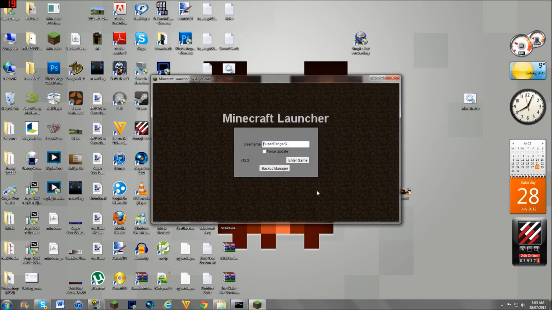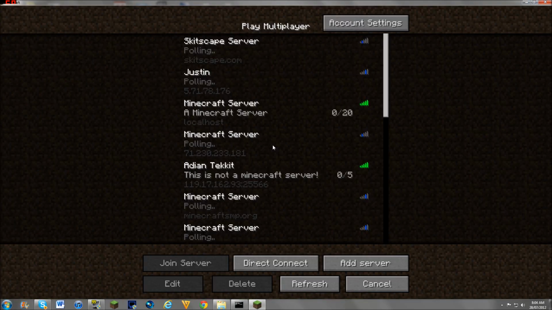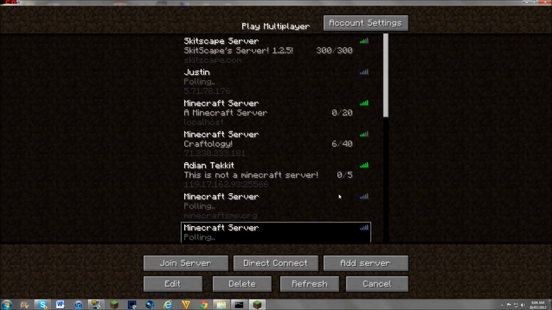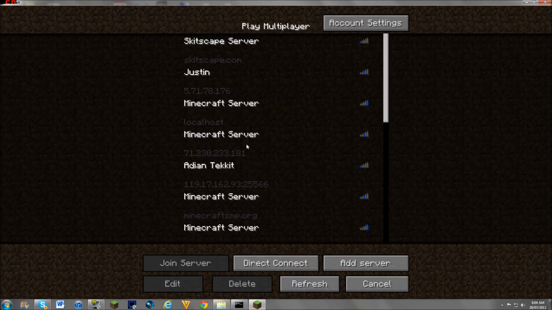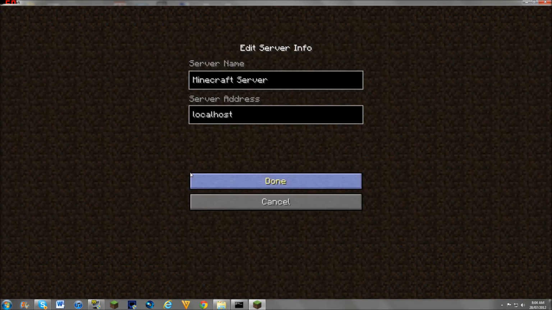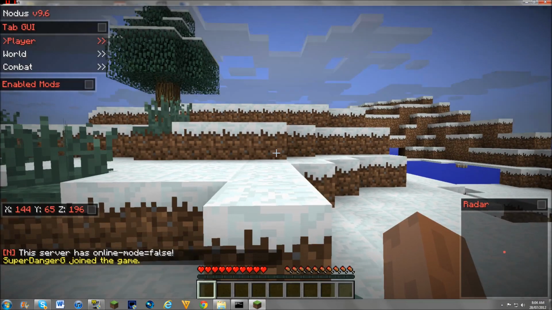I use Minecraft. Loading. Longest time it has actually taken to load, even though my computer is pretty fast. And then you go to multiplayer, then go to add server, type in localhost. Exactly that. Don't type anything else. Or you can type in 192.168.11, the IP address that you just have. But localhost is recommended.